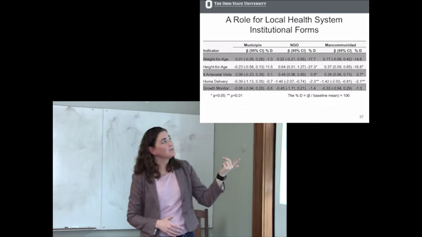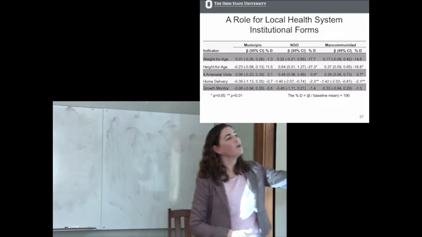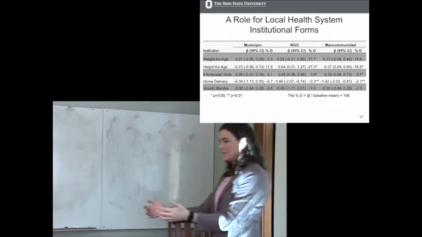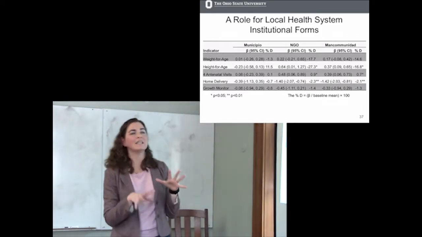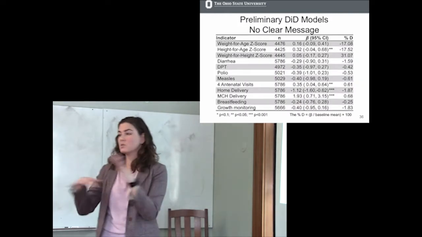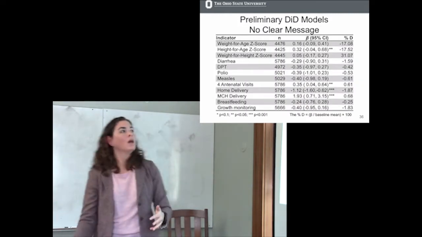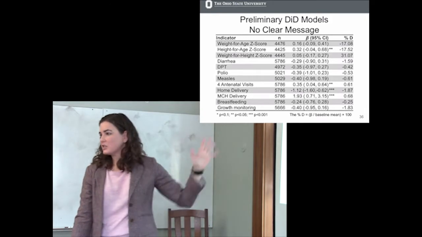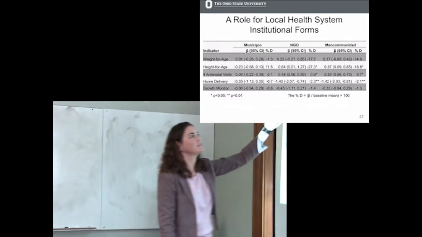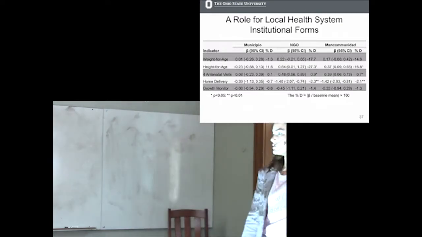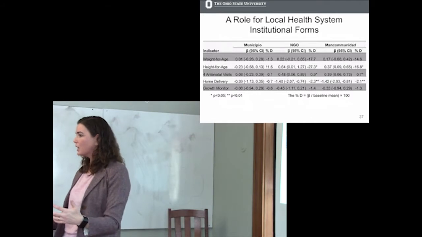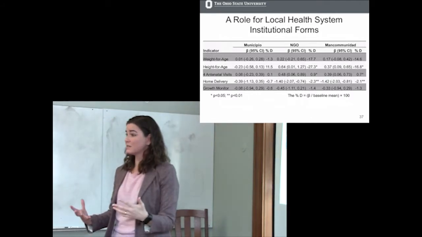So what this implies to me is that there are local governance structural issues that are leading to gains in some of these outcomes. And when we dig deeper and look at all of these different outcomes and more, because we have lots more, because we have a big survey, we need to dig deeper and start looking at these contextual differences between the different areas. Because there's obviously a much more nuanced effect going on here that most studies would miss because they don't have this kind of information.